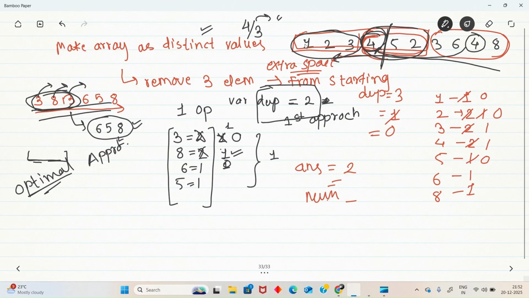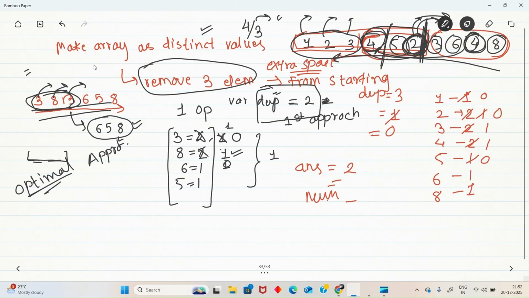We don't really need to maintain this array and this duplicate variable and every time reduce this. What we have to check is whether we can use one set. We can add 8, 4, 6, 3, 2, 5, and every time check if there is an already existing element on the right side. If it is there, we have to remove till this point at any cost. And then we can check if it is divisible by 3, because in the question it is given we can only remove 3 elements. And if there are less than 3 elements, we have to remove everything.